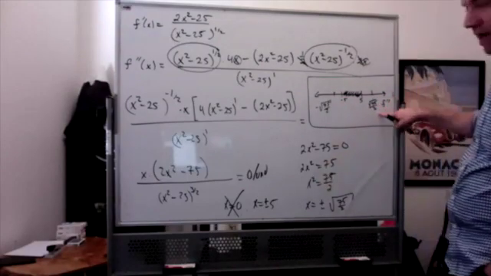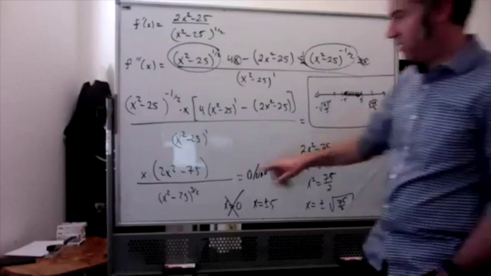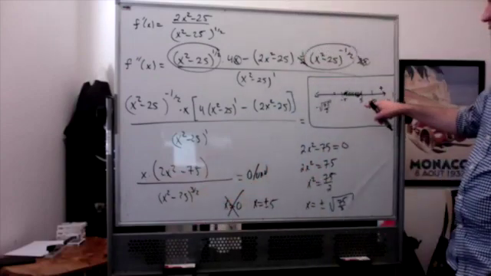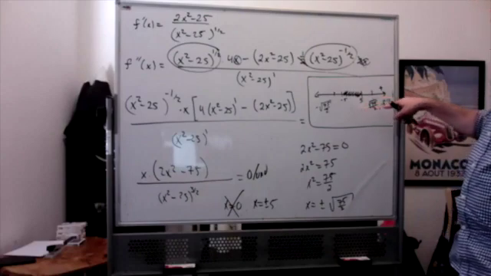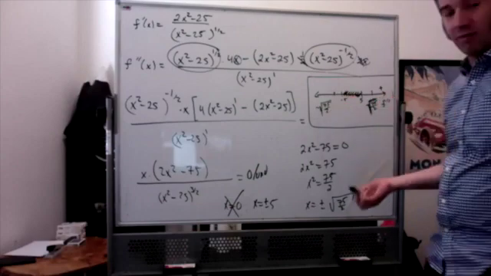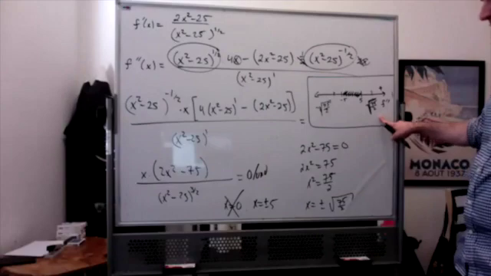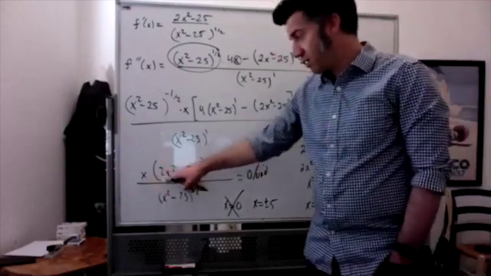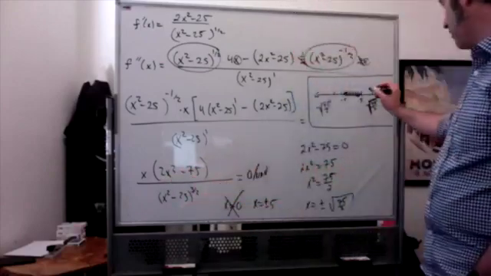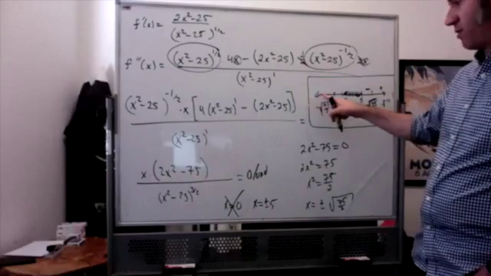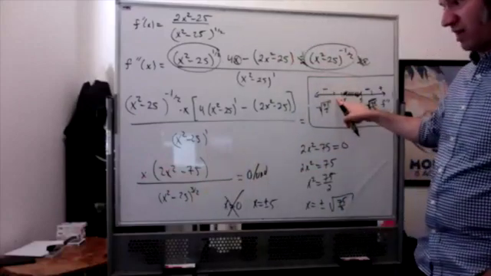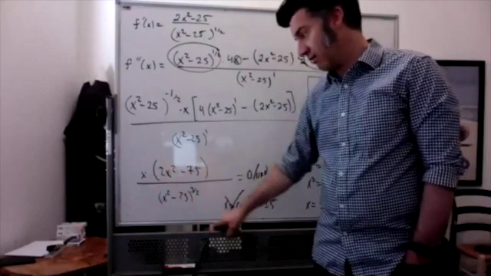So we're going to pick something bigger than that. So go big, right? Pick like 100. Pick 100, positive, positive, positive. Whole thing's positive. You pick something between these two numbers, so something bigger than 5 and less than the square root of 75 over 2. You could actually pick the number 6 because 6 is smaller than this number. So we pick 6, positive. This is going to be negative because you got 2 times 36, which is 72, minus 75, which is negative. And this part's positive. So the whole thing's negative. And then way over here to the left, I'm going to pick like negative 100, negative, positive, positive. Then you pick the number between these two, like negative 6, negative, negative, positive.